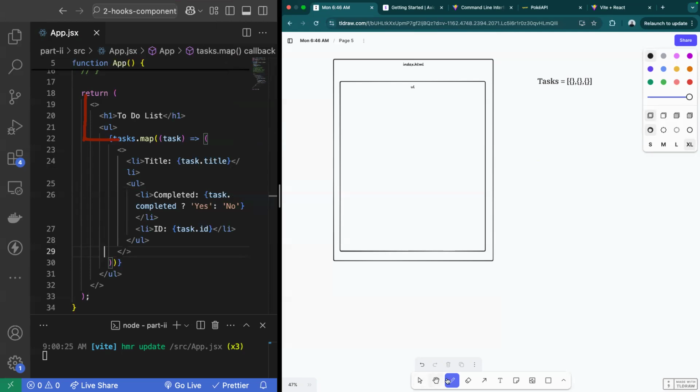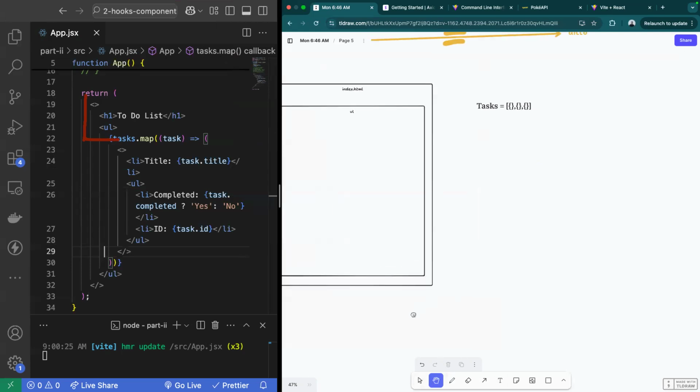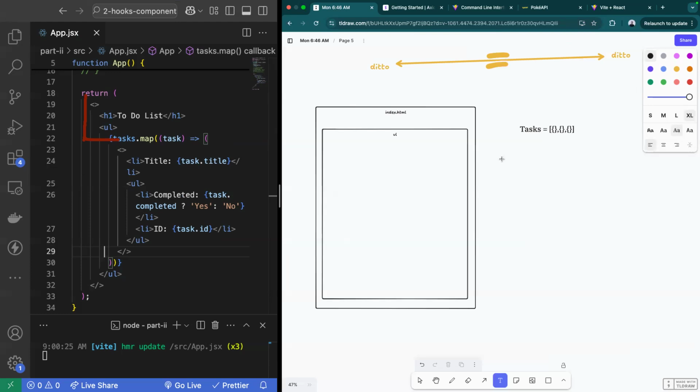Now, what this task.map is doing is essentially running something that goes along these lines. It says tasks.map. Well, I want every task to render the following. I'm just going to leave a little bit of space there.